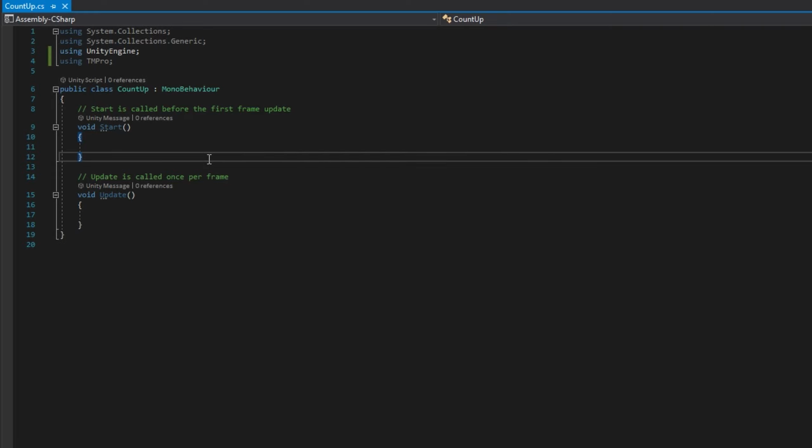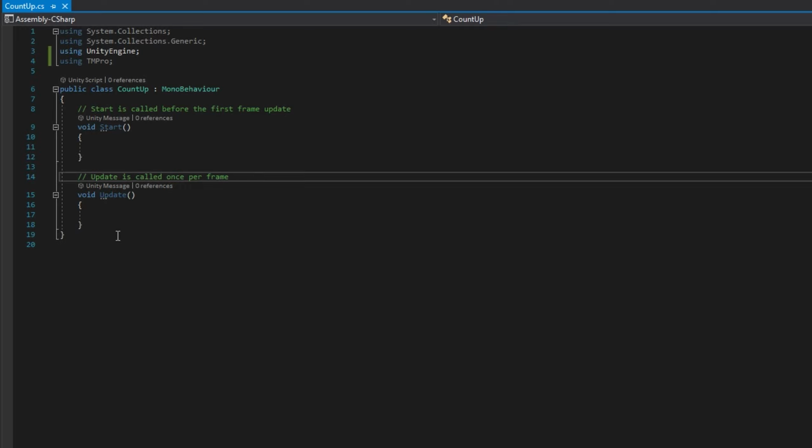If we're talking about 60 frames per second, that means 60 individual still images are shown on the screen every second. In this code case, you'll see that update is called once per frame. So that means this function would be called 60 times in 1 second. We're going to use that information in this video specifically to get that counting up.